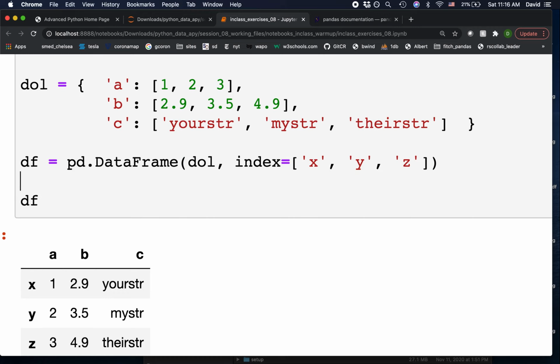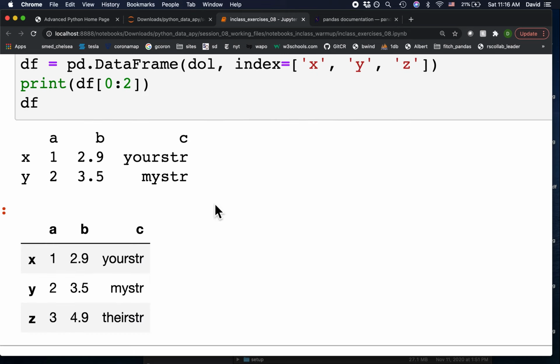So, you know, again, I can say df.A, I could say df A and B, and I'll see just those columns. This will give me back a new data frame with just the A-B columns, and that's a little like a dictionary. But at the same time, I could also say df 0 to 1 or 2, let's say, and get the first 2 rows of the data frame. So here you see I've selected the first 2 rows of the data frame.